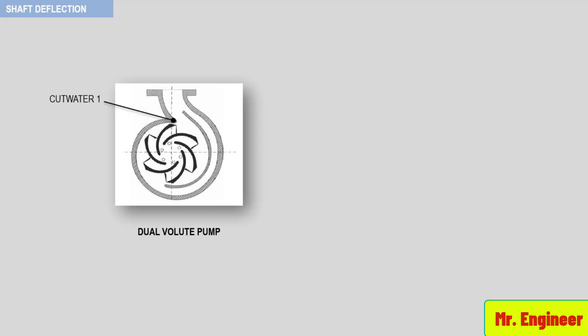This is why the Dual Volute Pump exists. The Dual Volute Pump is designed to operate over a wide range of flows and heads. In the casting procedure of the Dual Volute Pump, a second cutwater is designed 180 degrees opposite the first cutwater, and another volute channel is added. This way, all areas exposed to velocity and pressure around the volute casing are equal, and so all forces around the volute are equalized or cancelled.